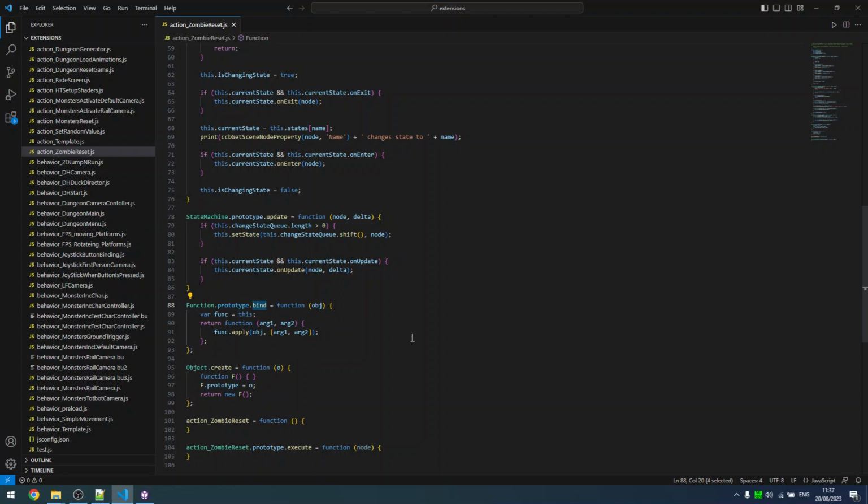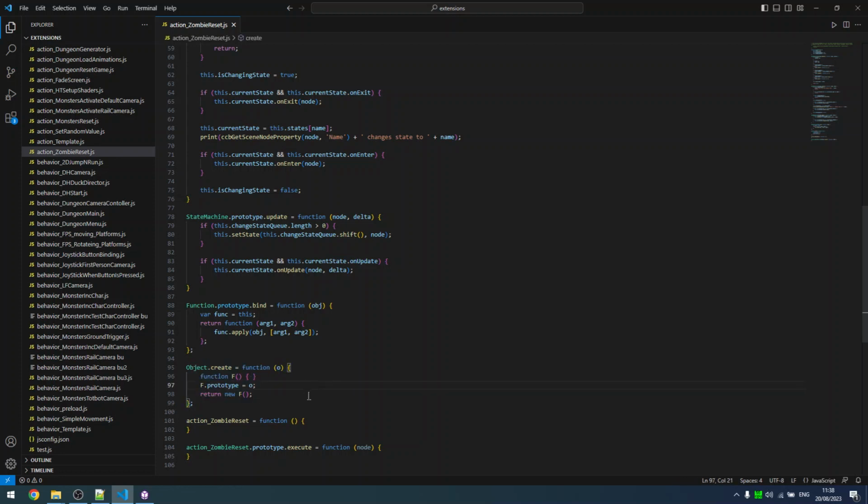This is a bind function, which allows you to bind any function to your object. I think it's not clear from the description, but if you want to learn more about context and binding functions, you can ask ChatGPT, or you can just Google it. It requires a lot of theory on how prototypes work and how context works in JavaScript. So we just leave it. We'll focus on practical stuff.